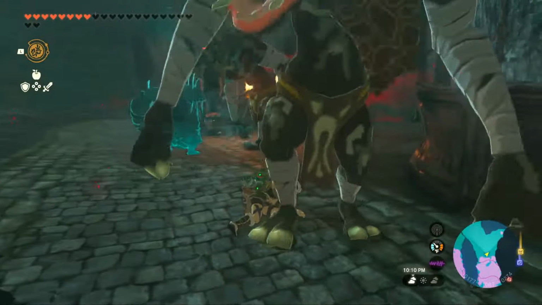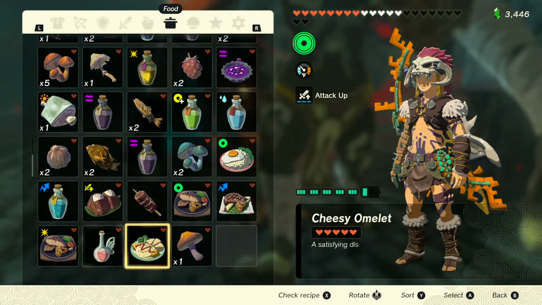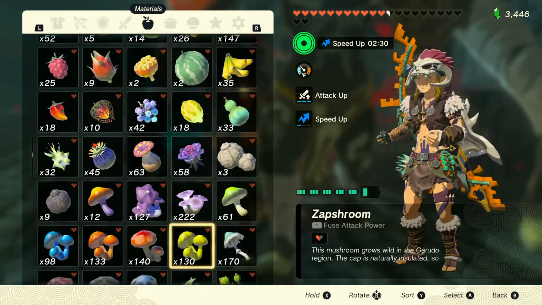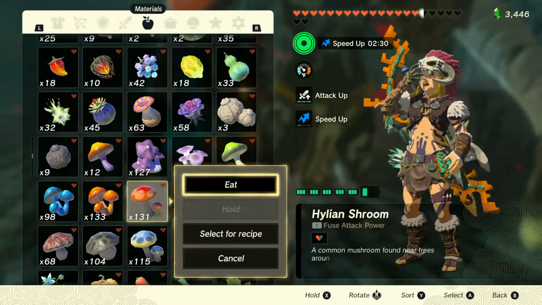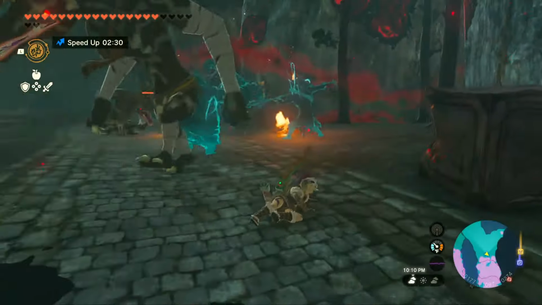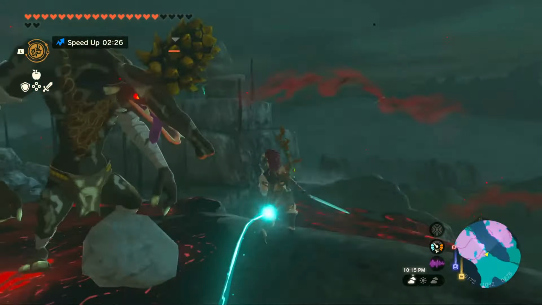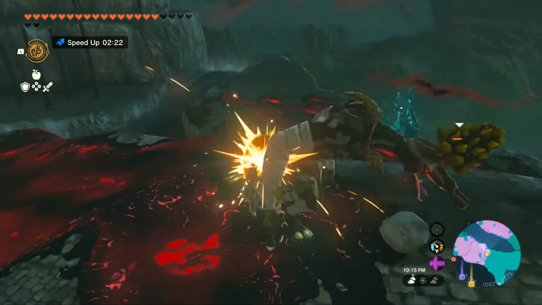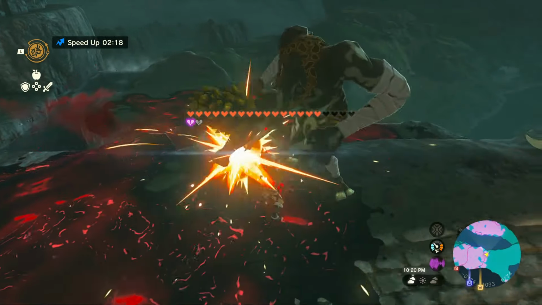Will you not? These guys are annoying. How are they still taking me out? They gotta stop doing that. Oh my god, can you moblins stop being annoying and corrupted? I was trying to shield that. I get out of here.